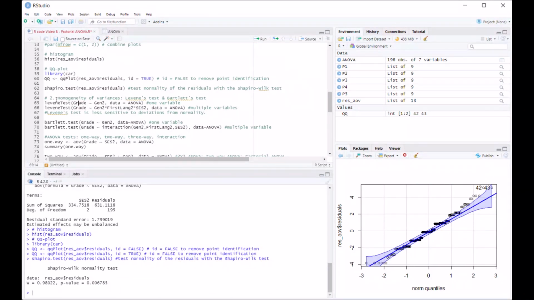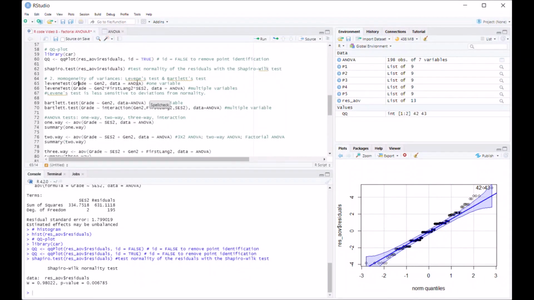So let's move on to the homogeneity of variances assumption. I'm going to run two tests quickly: Levene's test of homogeneity, which I have explained in the previous video on R, and Bartlett's test. Levene's test is usually suitable for scenarios in which we've got several levels of independent variables. If you run this, you may get a warning message. Levene's test is run in this way: leveneTest, with capital T, your dependent variable separated by a tilde from the independent variable on which you want to run the analysis, and then the data set separated by a comma.